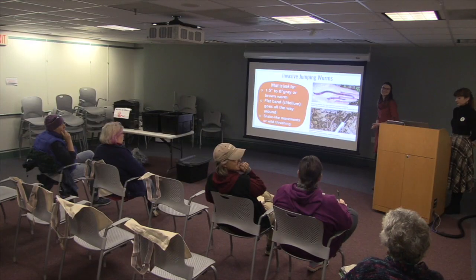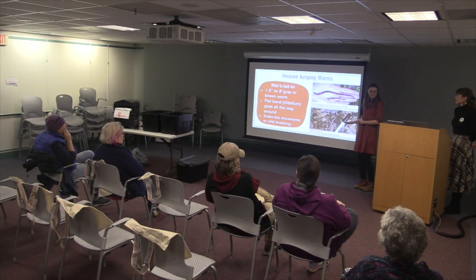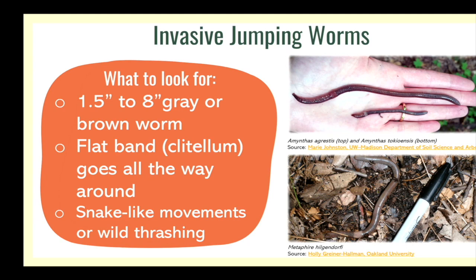So this is how you tell the difference. You're going to look for a worm that is roughly 1.5 inches to 8 inches, primarily gray or brown. Their most similar relative, in looks at least, is the European nightcrawler species, but there is a pretty big difference between them. These worms will thrash about underground. So if you remove some leaf litter or see them in your compost pile, they will most notably be having snake-like movements or wild thrashing movements.